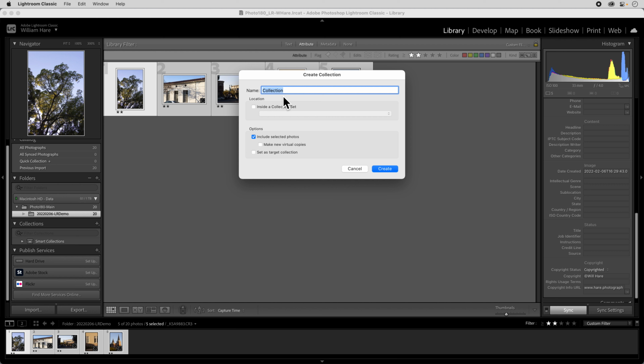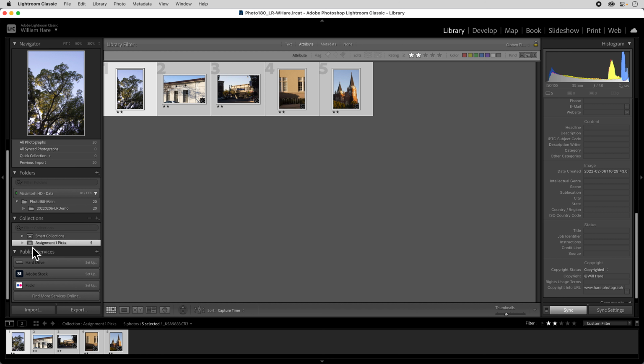And it's going to ask me what to name it, and I'm going to call it Assignment 1 Pics. And I'm going to include the selected photos, and I'm going to hit create. And now it is put down here a collection, Assignment 1 Pics.